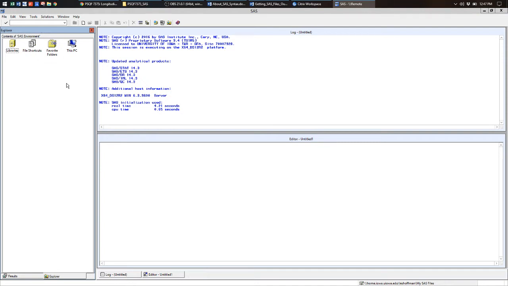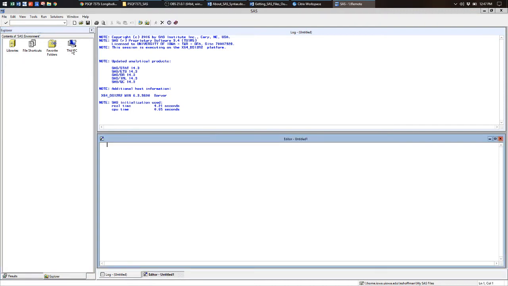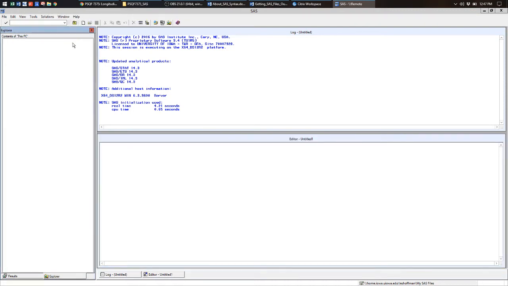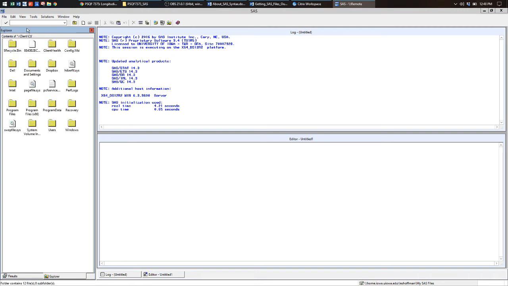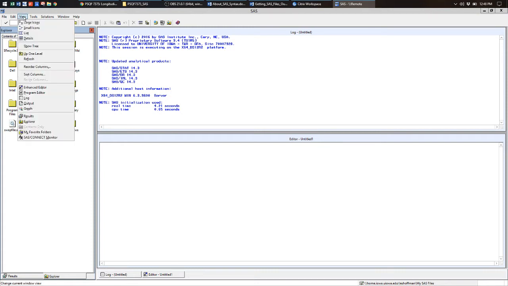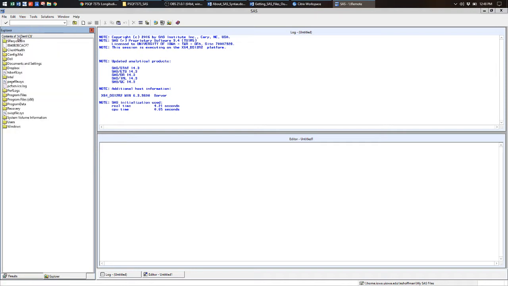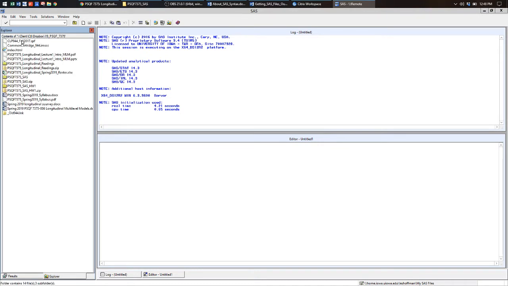So what I had to do to figure out how to get my existing SAS syntax file into this thing was just start from my PC. So go to the folder location where you saved the stuff from today, please. It can be easier if you go to View and use List, that way you can see the full names. So I know mine is in my Dropbox where I have a folder for this class.